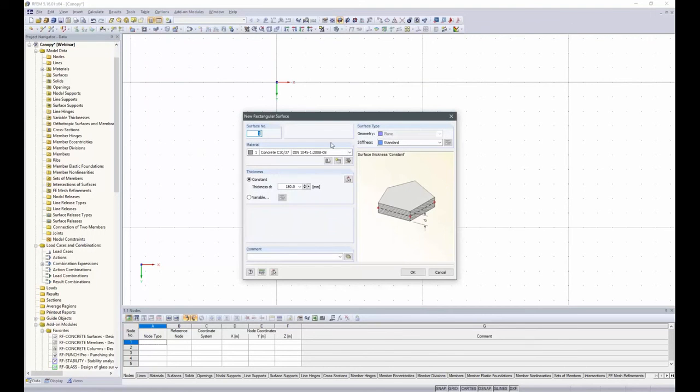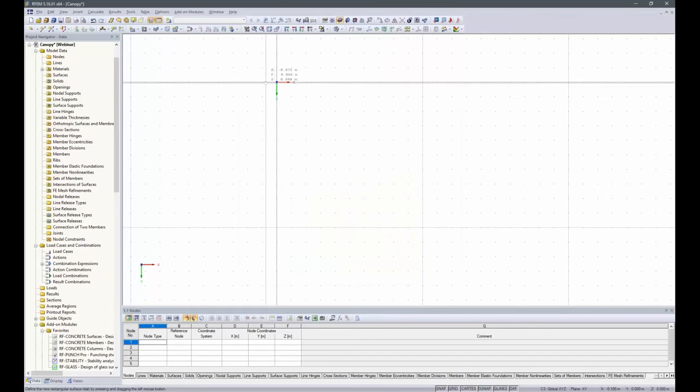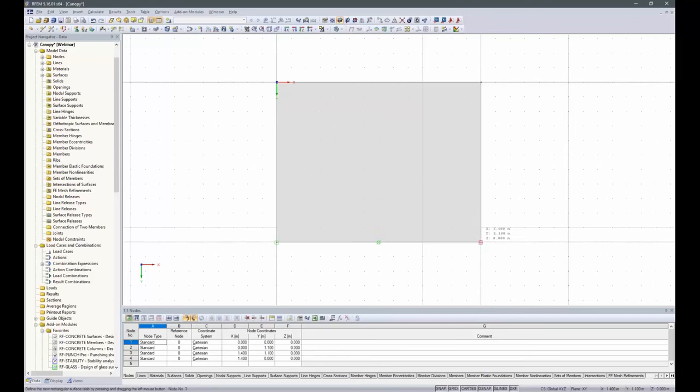We can omit the material and the thickness for now, since this is later on defined in the glass module. So we go over that, click OK, and make our glass pane 1.4 by 1.1 meter big.